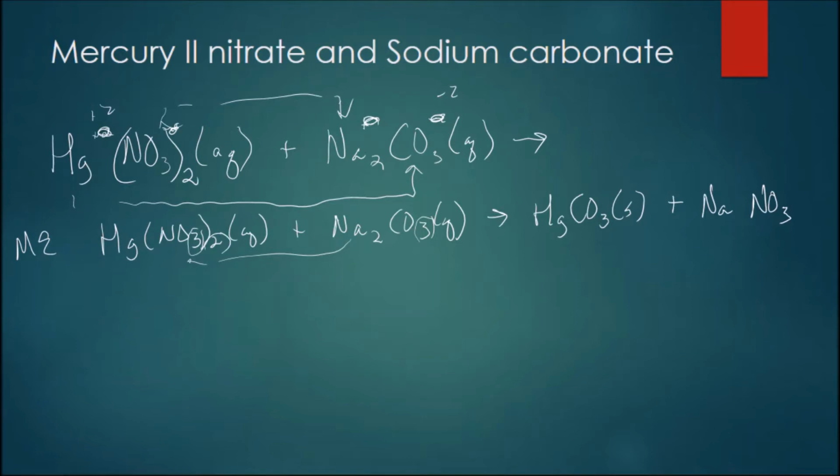This little 2, is it always with nitrate? Every time you see a nitrate, you see a parentheses and a little 2? No. It is there in order to balance out with mercury. So we may or may not need it on the other side. We need to make sure we have correct chemical formulas. So +1, -1, according to the chart. No, that's it. Okay? They didn't do anything. They were just friends afterwards. So we put down aqueous.